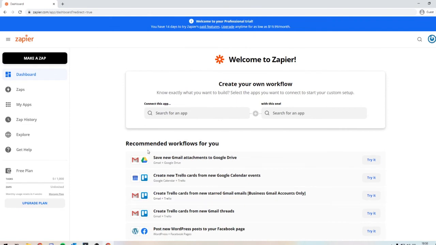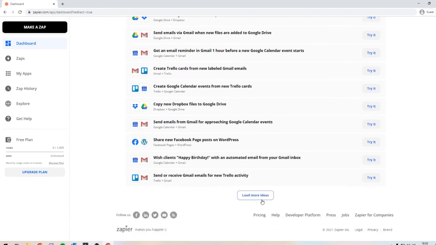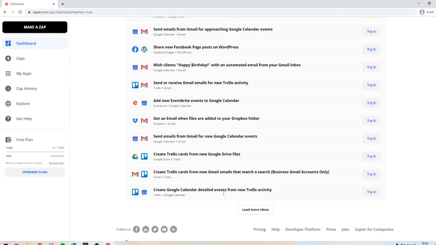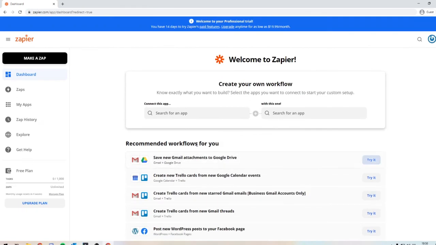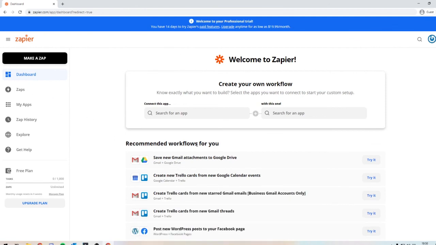You do get a 14-day free trial, so you will have the paid features for now, but just bear in mind that you are getting them just for the time being, and it will go back to the free plan, which is 100 tasks and 5 zaps. It's giving you a free trial of the professional version. So I hope that's helped you in learning more about what Zapier is. And in the next video, I will show you more about the filters, the formatters, and things like that you can use inside Zapier.